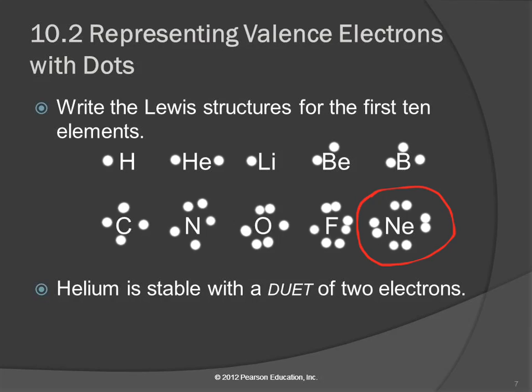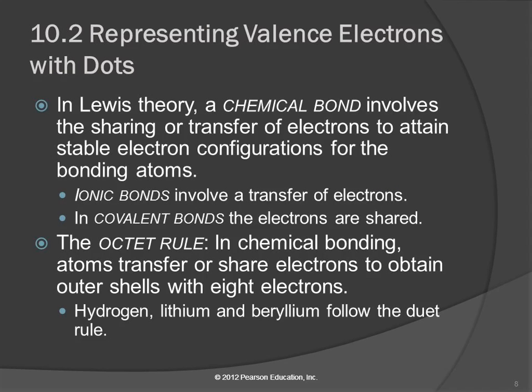Any questions? So because helium has to be considered stable? Yeah, helium is very unreactive because its valence shell is full. It just doesn't fit the pattern of 8 because it's too small. So it does 2 instead. So we say it has a duet.